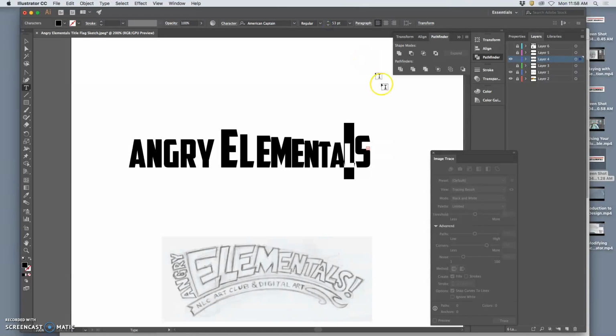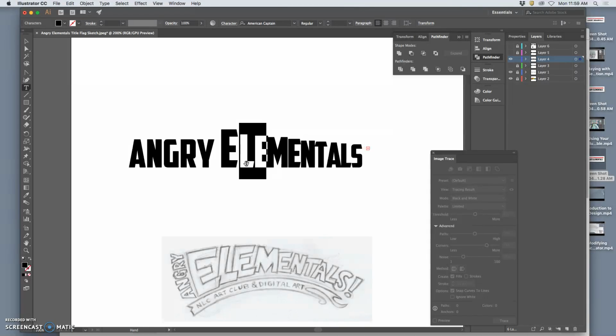Now, why is it nice to keep it as the type tool? Well, then you can just, at any time, change your mind and put in a new letter, and it will render it to that size. Before you create outlines, you want to make sure you don't have any typing errors. Right. Let's collapse the space here a little bit with Option. Let's just do it here. Doesn't affect the E and the M so much.